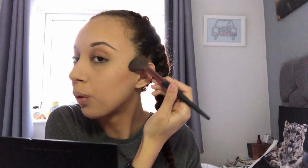So I'm going to take my XO Curve contour brush, which I think is from Superdrug, and then take my contour colour, which I haven't said is the Sleek Makeup Contour and Blush Palette in the shade Light, and it's just this colour. Going to put a bit there, like that, and then get my bronzer on this Luxie brush, I don't know what that is, all the letters have rubbed off. So that'll be the contour, and then I'm going to blend it all out.